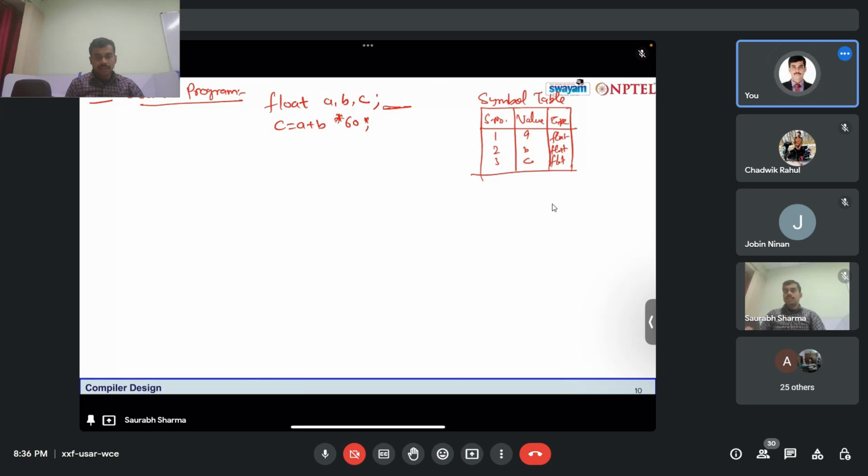Earlier, it will generate id equals id plus id into some number. Okay, let's erase this.